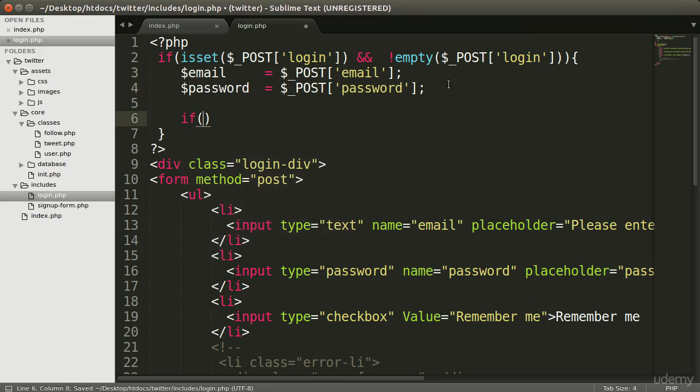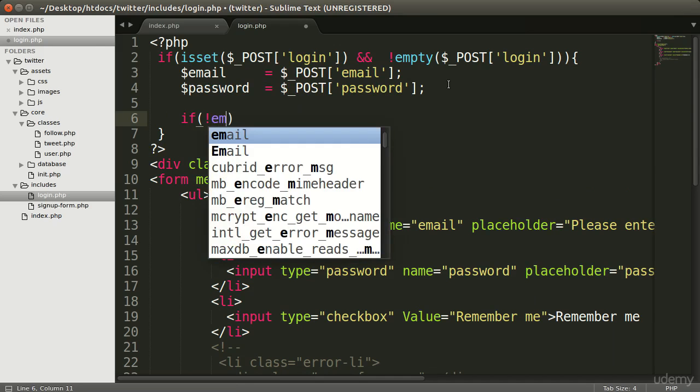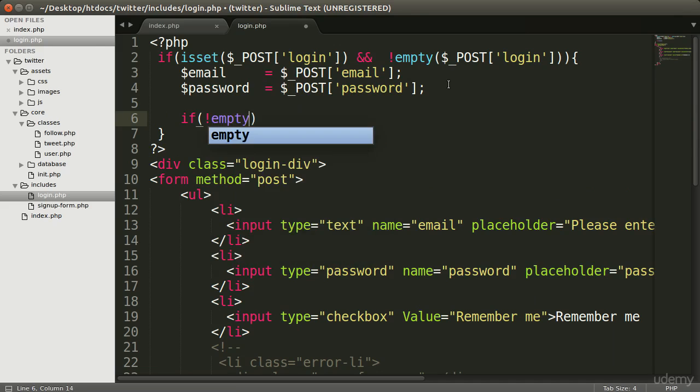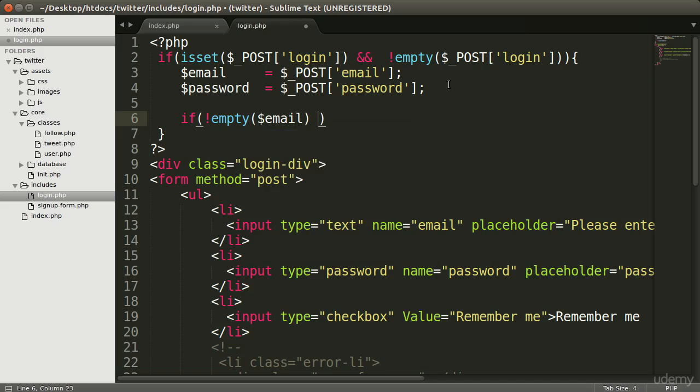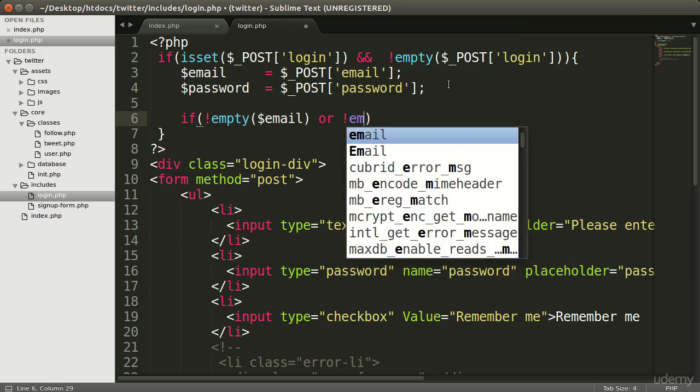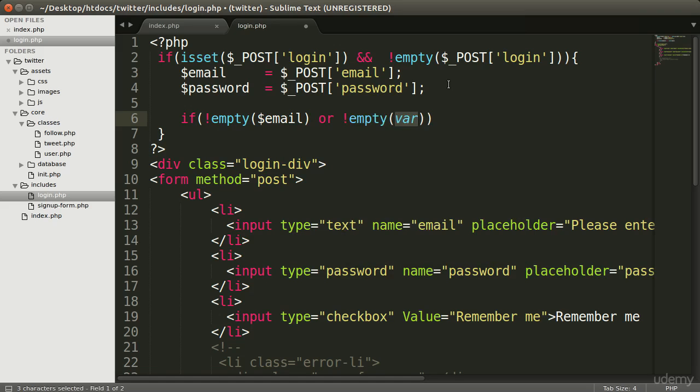And now to get if condition to check if user submit the empty form. So you will add exclamation mark empty function, and you need to pass the email variable here, and or again empty function with the exclamation mark, pass password variable here.